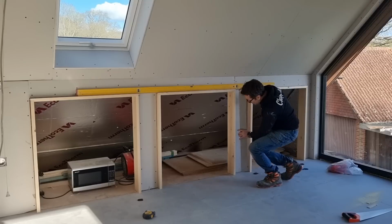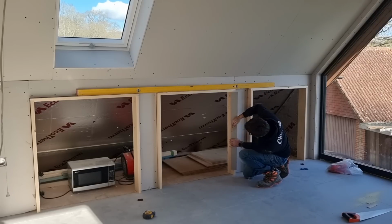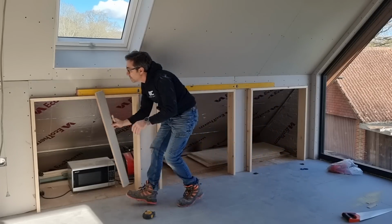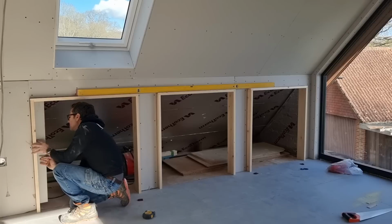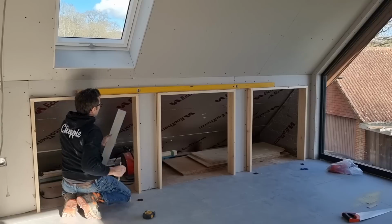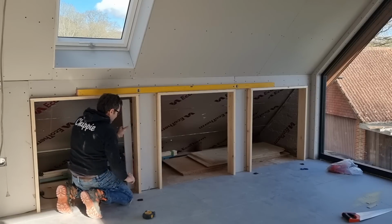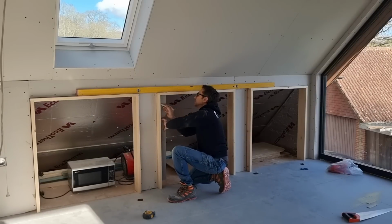So what I'll do is I'll just mark this up for where I want my fixings. So I'm going to come around there. I'm going to come just up from the bottom. And then I'll have one roughly in the middle, okay? Put a little arrow on there so I know which way up they're going. And we'll just mark them all up, get them all piloted out. So one here, and one here. I mean, it's not important that they're all dead in line, but I just like things to look something similar, you know. It doesn't take a minute as well, and we'll do all of these at the same time.